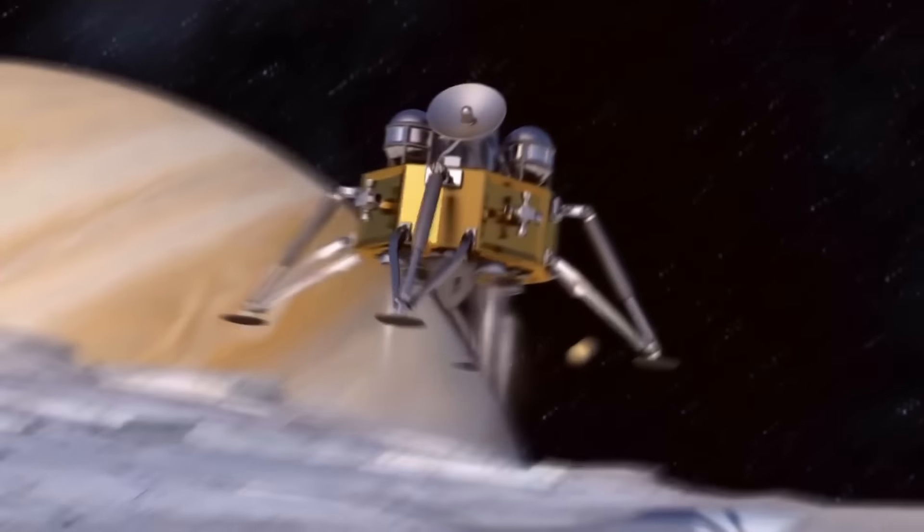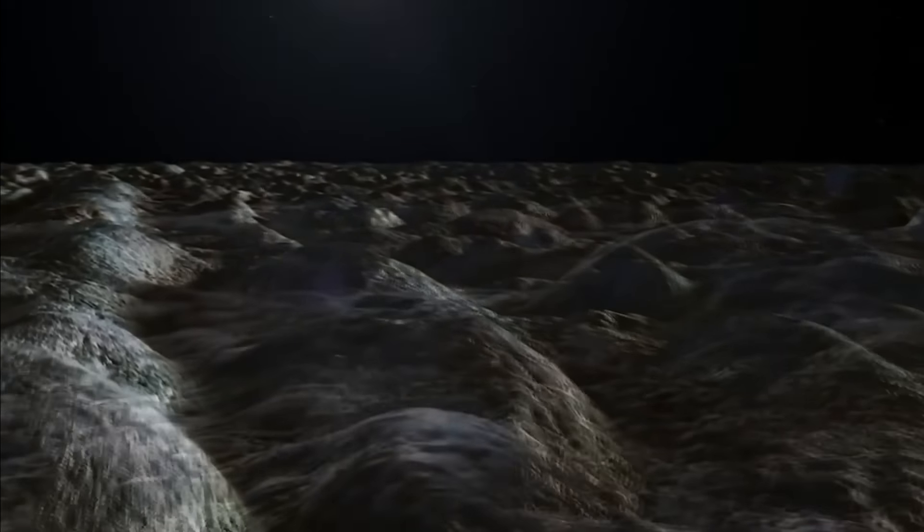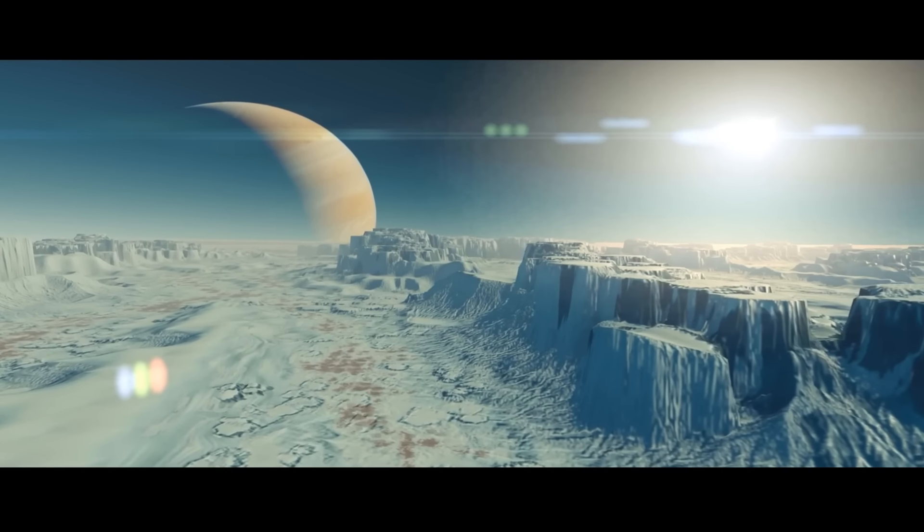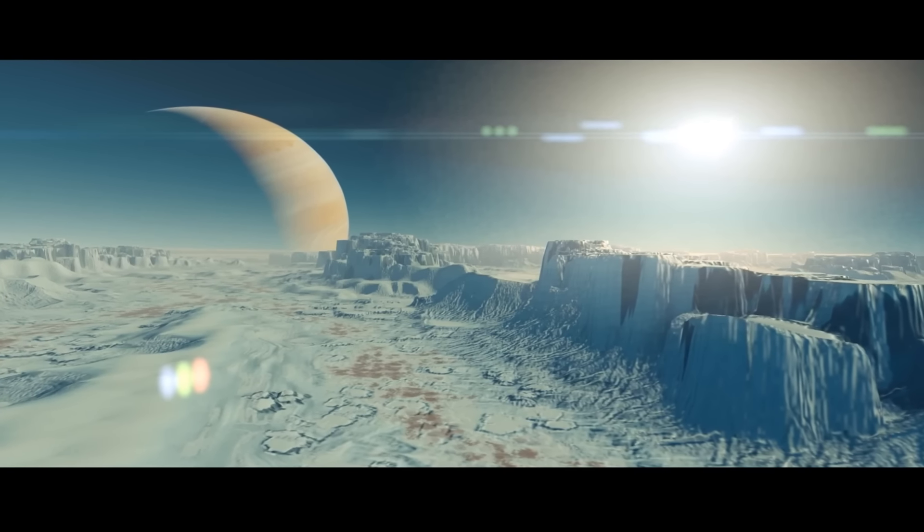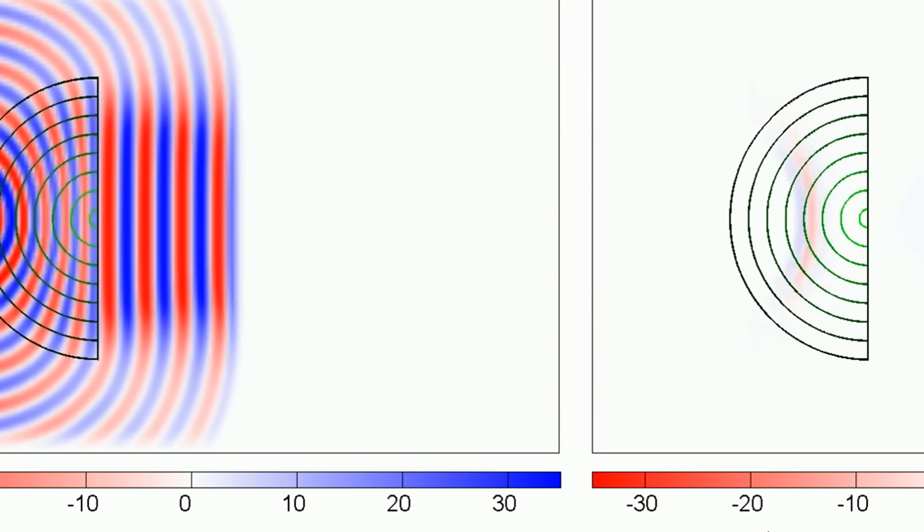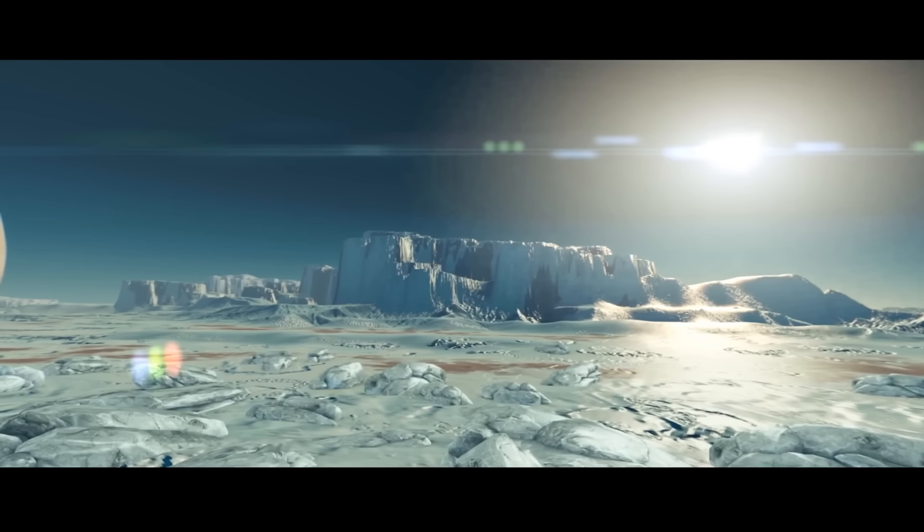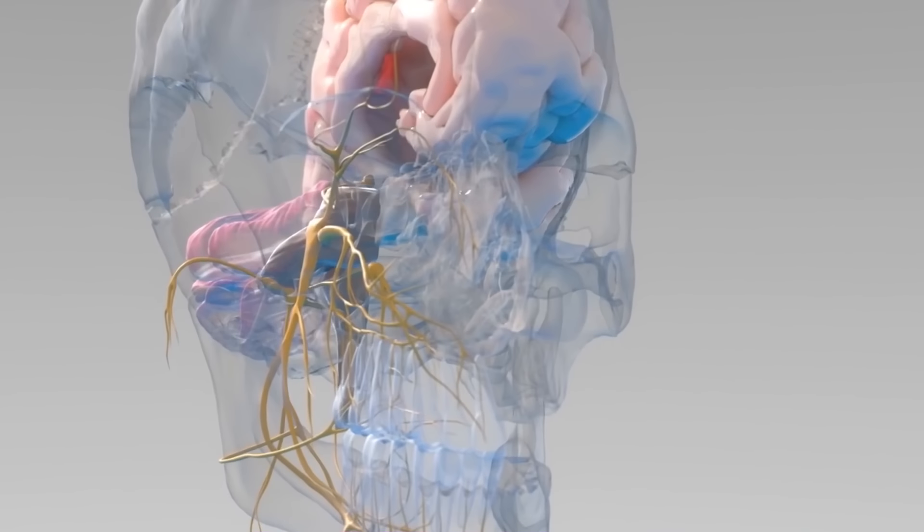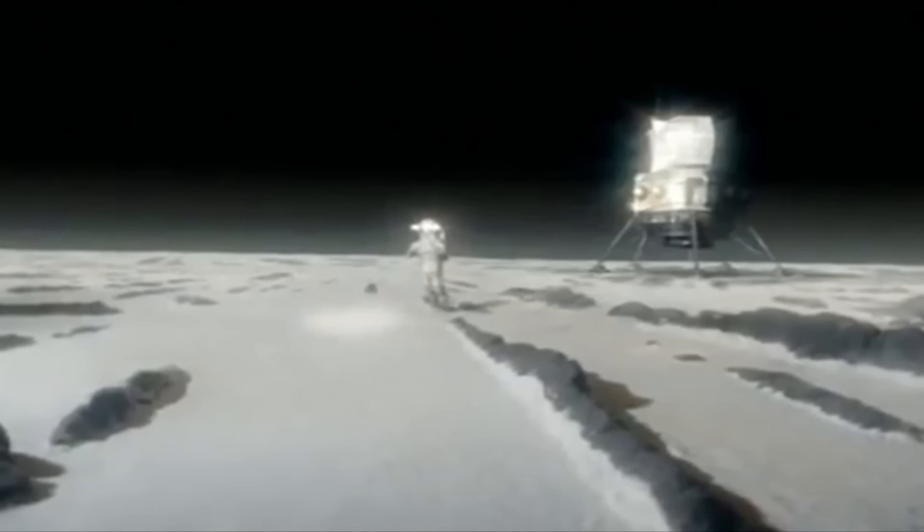The incredible view of Europa opens to our eyes. Its surface is very cold compared to the Earth. The temperature here is 150-190 degrees Celsius below zero. But that is not the main thing to worry about here. The radiation level on Europa is extremely high as the satellite's orbit passes through the powerful radiation belt of Jupiter. The daily dose of radiation here is nearly a million times bigger than on Earth. This dose is enough to cause severe radiation sickness. But no worries, we have a proper radiation protection. At least, we hope so.